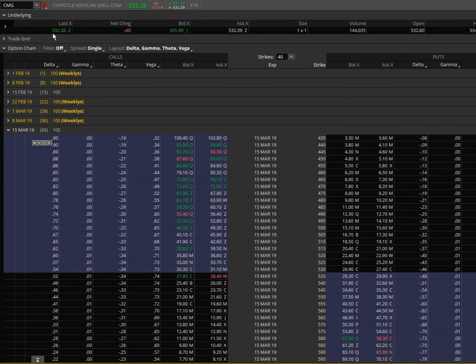If we look at Chipotle, it's 532. So what we're trying to do here is that landed right in between the 530s, or let's just say the 530s are the at the money. It's basically right in between the 530s and the 535s, right? So if we just went one strike out of the money and we look at the 525s, you can see they're 24.60 at 25.20. All right, let's just look at the strike that's just one tick above the 35s. And you can see that those are, what is that? What did I look at? The 30s to the 25s, and these are to the one tick away as well.